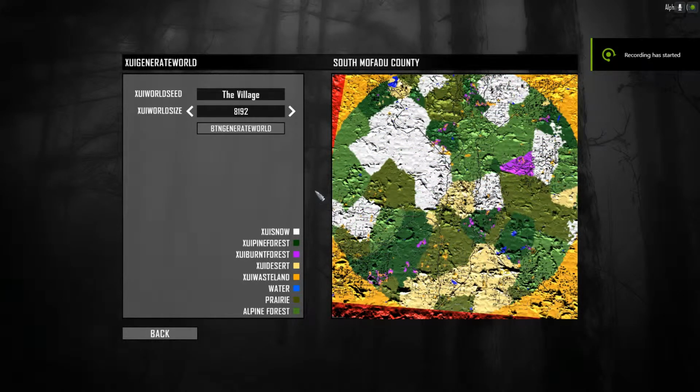Okay, and we're back for another look. This is called the village, and there is a space there. Same world size. South Mafadu County, I guess is what it says. Lots of snow in this one, lots of snow. But look at the cities down here at the bottom, down here in this desert area. Another great big city, looks like right there, going right out into the wasteland, unfortunately. Big burnt forest, but we got a city there, city there. Looks like a pretty good size one in the middle.